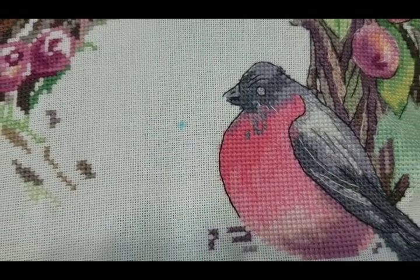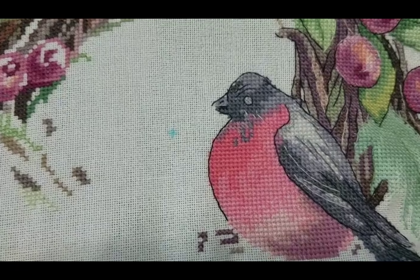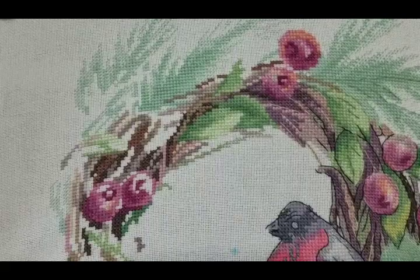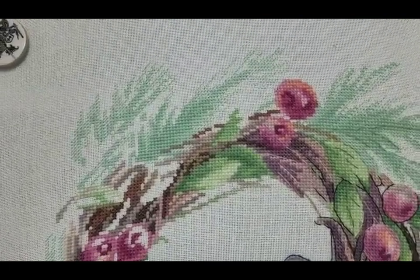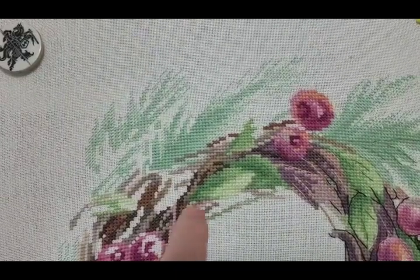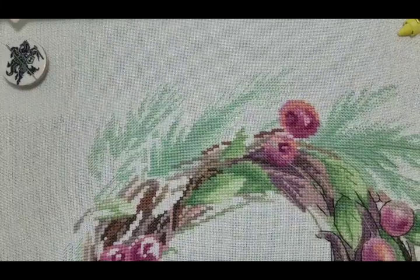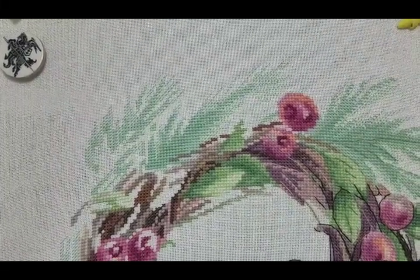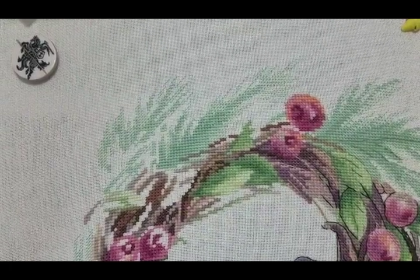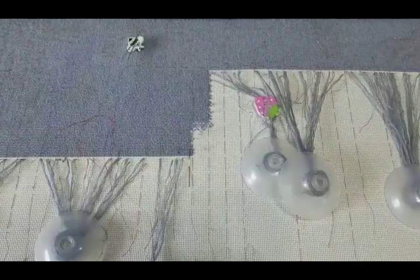And hello on the morning of the 11th. So before I start working anymore on the next projects, I wanted to show you how much I've done yesterday. So I've managed to fill in 100 stitches with a couple extra in this sleeve. So it went very fast because it was one color. And so after I finished this one, I grabbed another one to finish off the weekly homework. I'll show you in a second.